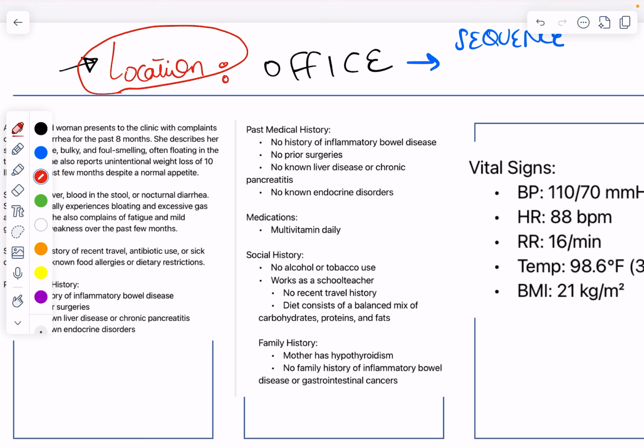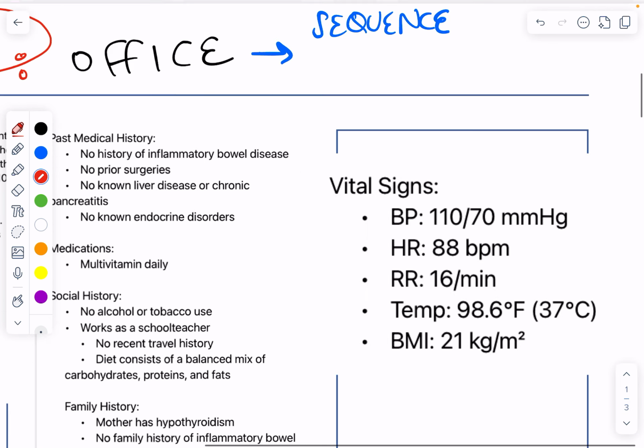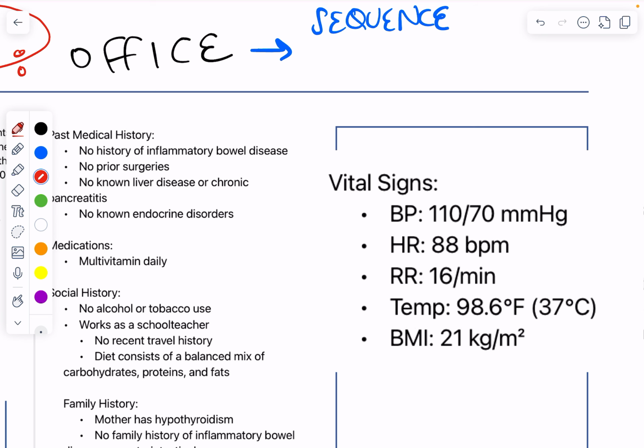Or are you going to try to manage the patient, stabilize them, reduce their pain, if it's an ER, for example, until further workup? So when it's in the office, usually the patient is stable and you're going to elicit that from the vital signs. Usually the complaint is not life-threatening, etc.